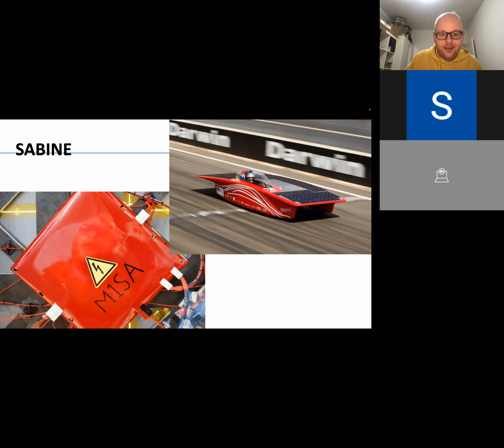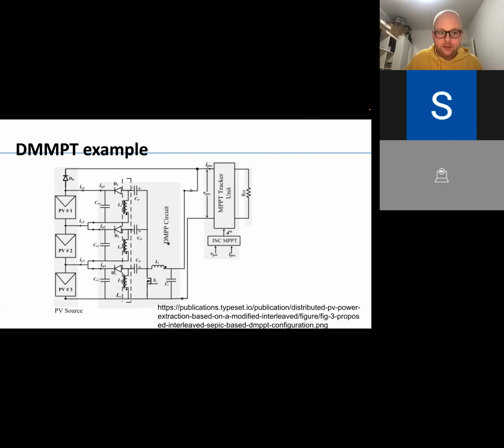Let's see. There's also literature available on this. You have to search for DMPPT, decentralized maximum power point tracking. And usually decentralized maximum power point tracking systems are systems that connect in parallel with your solar array. So if you would deactivate the system or turn it off or disconnect it, you would just be back to your normal system. But when you turn it on, or once you connect it, you start balancing the cells. There's lots of different ways to do it.